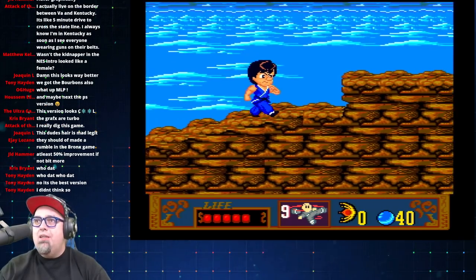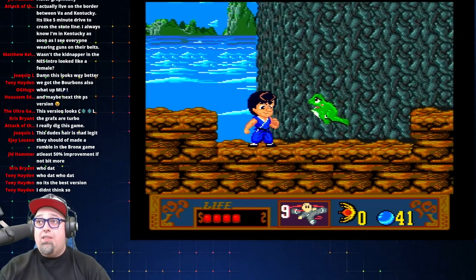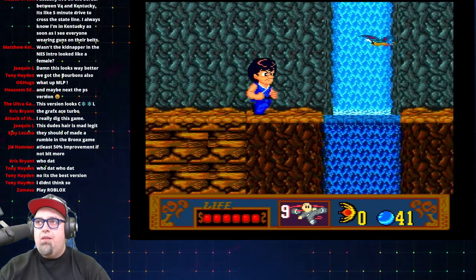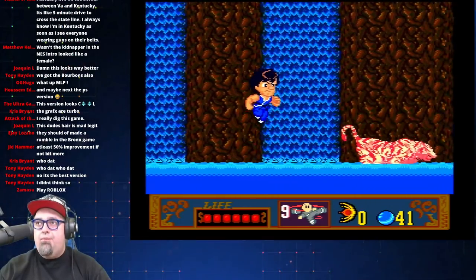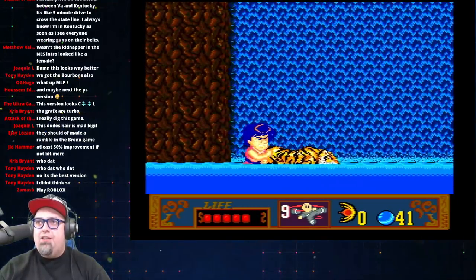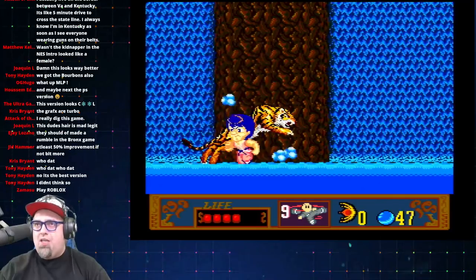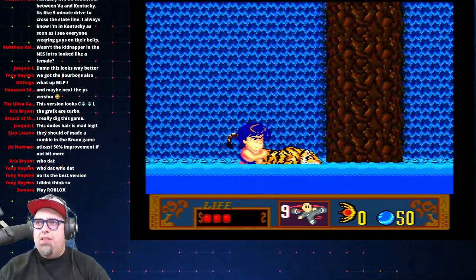You get a Hadouken. Damn it. Oh, those guys take 2 hits? Yes, give me that life. I'm pretty sure the tigers in the NES version took 2 hits. These guys are taking like 4 hits? Was it 2 or 3 hits in the NES version?